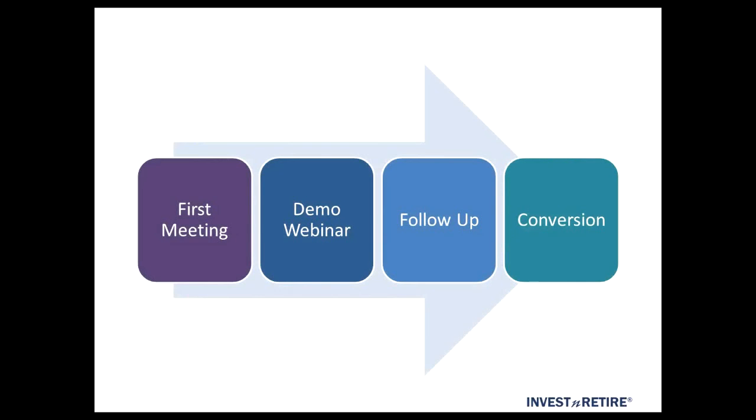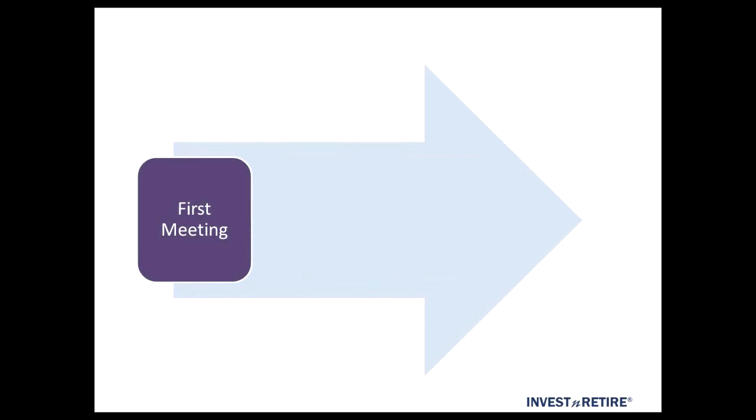Now, as an overview, this is the general sales process here. And it's a 4-step process, or we call them 4 stages. And it's really designed to be very flexible and ensure that you can have an easy level of integration with your current business practices. Now, what we've gone over so far with Step 1, Step 2, Step 3, Step 4, all of that is leading up to that very first meeting, the purple box that you see there on the left. And at that first meeting, I'm going to show you a couple of resources that we make available online that will help you be prepared and help you make a successful value proposition at that very first meeting.